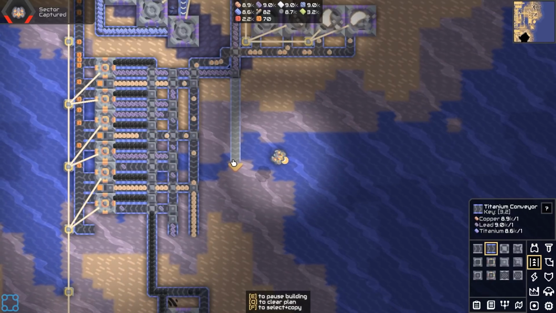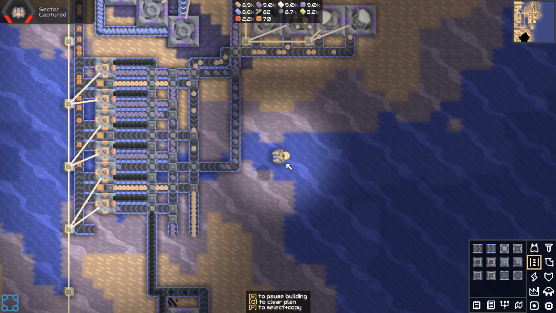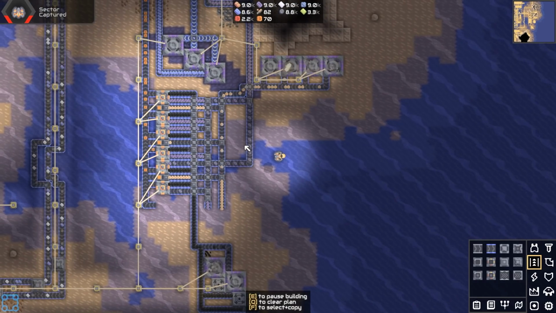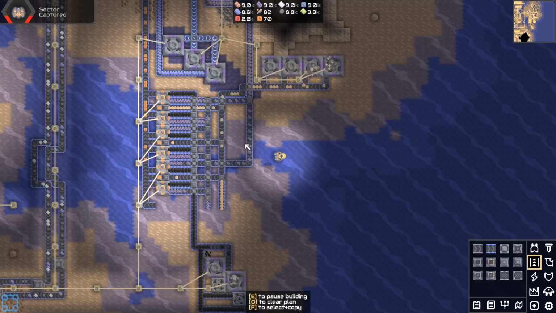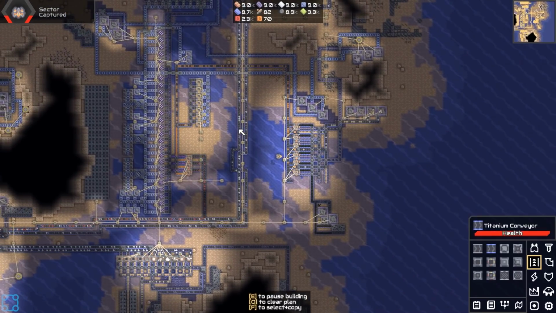Okay, let's have a second line that just kind of divides out here. That way it doesn't get as stuck as it has been. Alright, that's a bit better. So now what do we do?